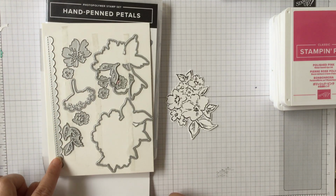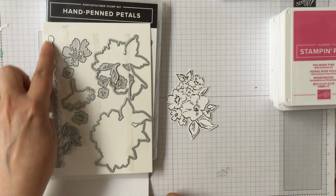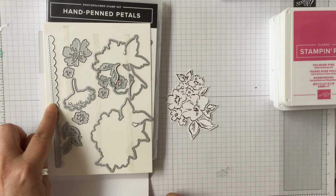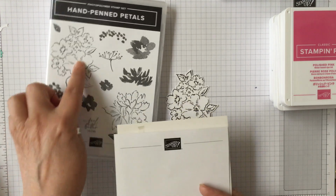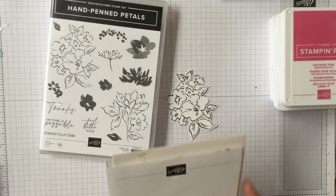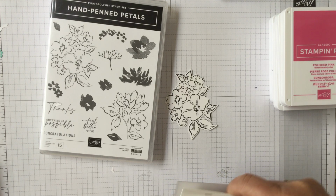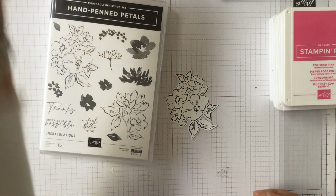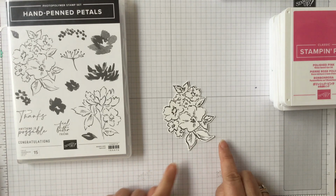You've got a curved or a scalloped stitched edge, which again will make pretty borders, and you've got an intricate die that cuts these out as well. So if you don't want to get the dies or you've just started and don't have a die cutting machine, you can actually do this without and just fussy cut it out. Quite often I do quite a bit with fussy cutting, but I've used the dies because I've got them and we're going to work with it from there.